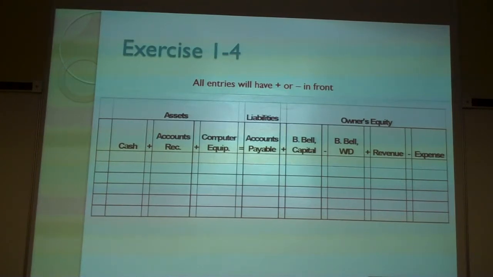Did we have to put plus on every entry, knowing that it was a plus? I wanted to see your plus and minus. I only did it on the minus. Yeah, that's what I thought too. I'd rather see it on both. Okay, I won't mark it off, but I'll probably write a comment to you. On the test, I'd like to see it on both, the plus or the minus, because it's going to make a difference if we're plussing or minusing that account when we get into debit and credit.